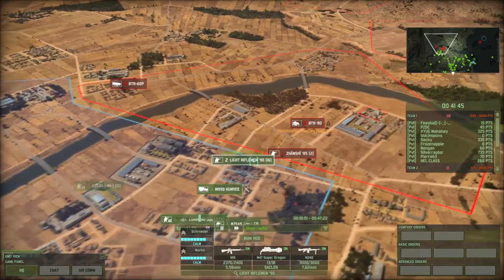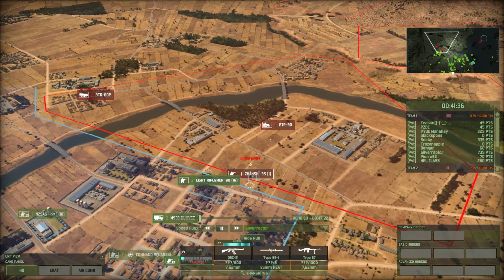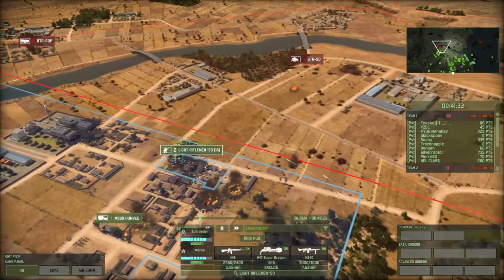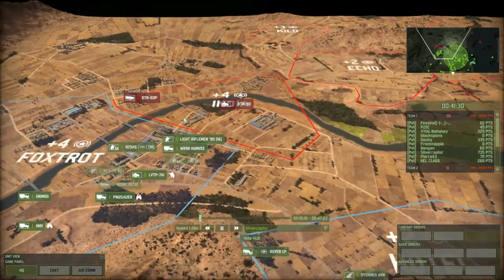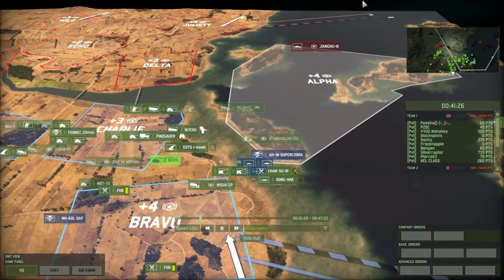Looks like some Zhangxu are trying to push off. We've got the light rifleman 90. We're taking a Super Dragon pot shot at the BTR 90, but lose sight of it. So yeah, it looks like we're just trying to hold them back here at the moment, because like I said, I am all focused here on this attention.